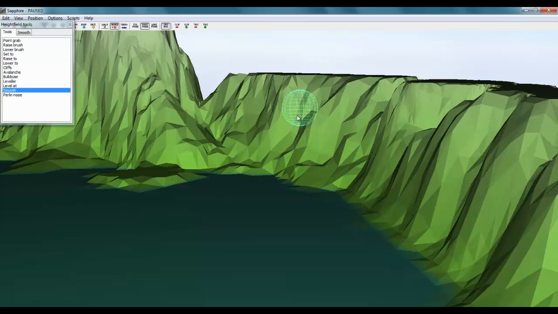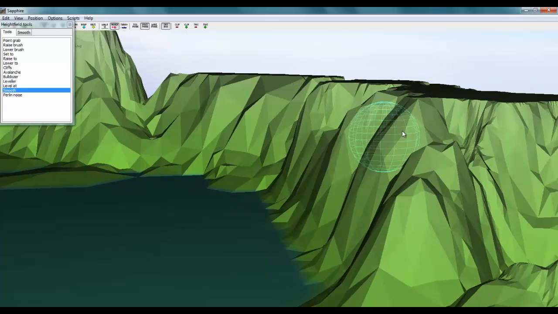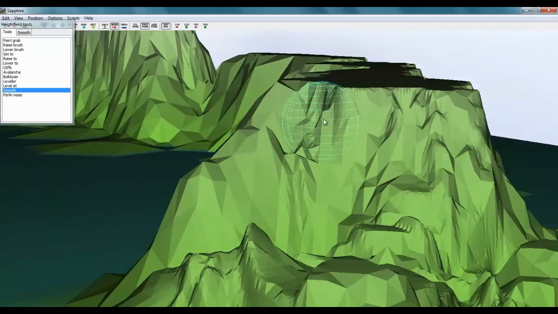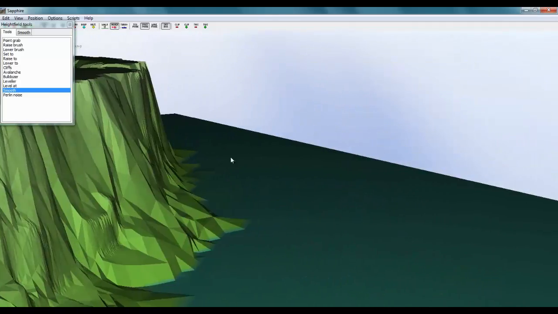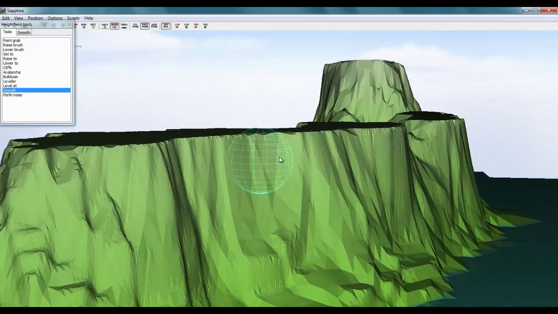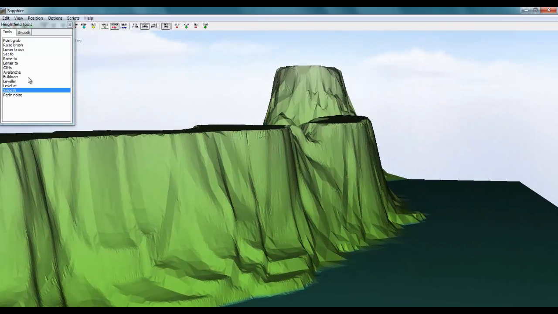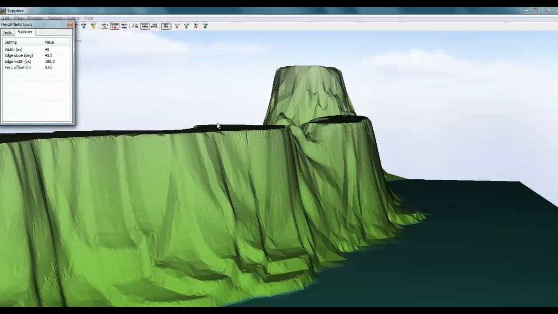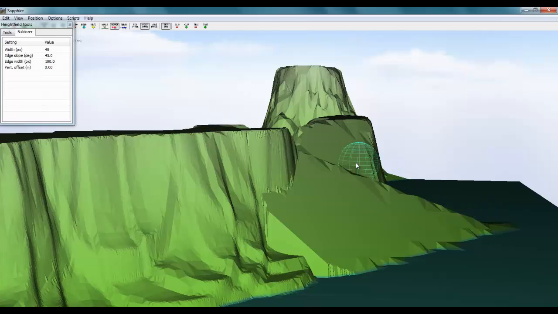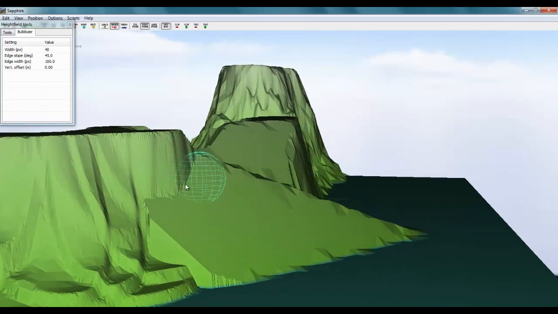You can begin to alter the terrain, maybe smooth it. I use a smoothing brush most of all. Smoothing and the leveler, those are probably my two most frequented tools in this program. I'm going to use a bulldozer and kind of show off its capabilities. Bring it over. We got this little plane that shows you the angle that you're going to have. There we go. That's not too bad.